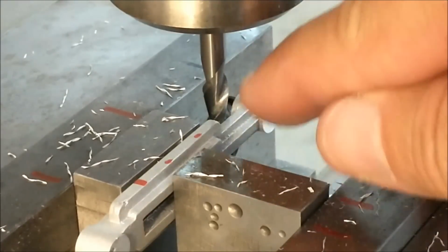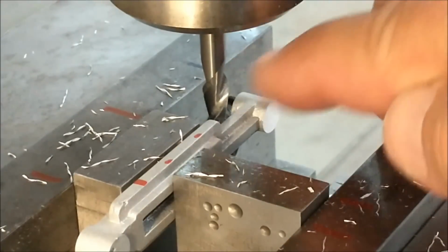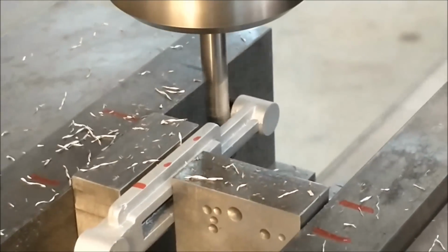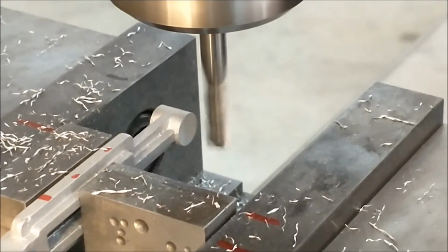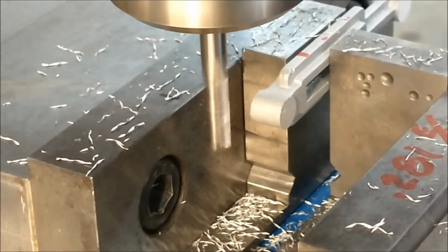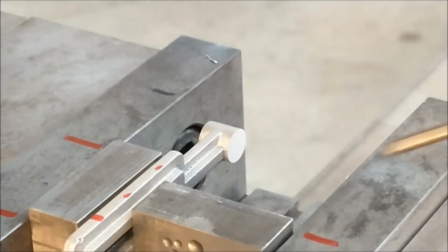This end is longer, and because of the rotation of the cutter and the flexibility of the part, this part may have a tendency to want to bounce this way and grab. If this were a lot thinner, that's exactly what it would do. So I'm going to walk back and forth across this a little different manner until I get close to the finished cut. Let's take a quick dimensional check and come back for the finish cut.